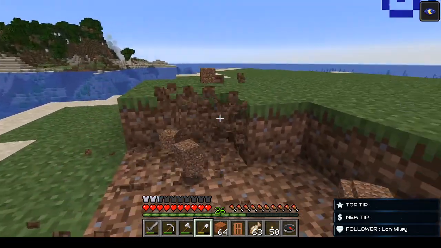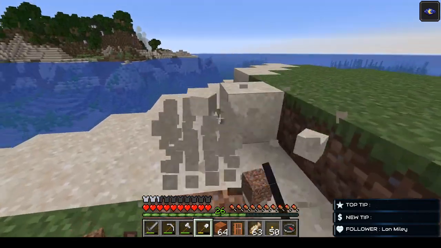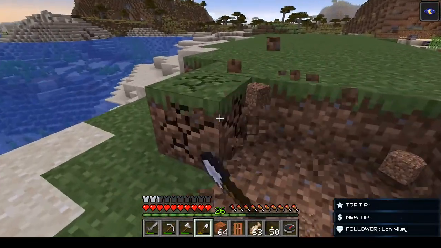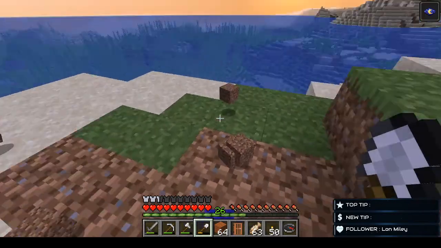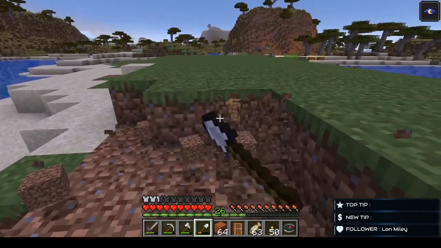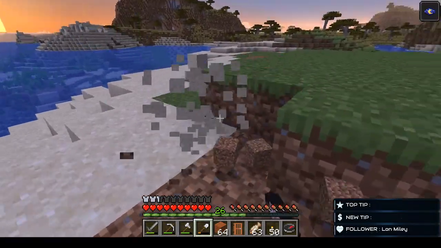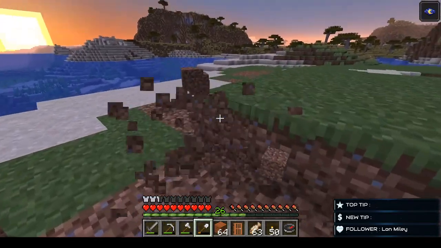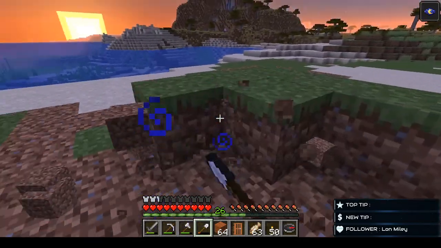I just wanted to level off this one section. Excuse me. What'd you go and do that for? Oh, hello. Now, this is the original spawn hill. This is where I spawned in at. I may need another shovel.